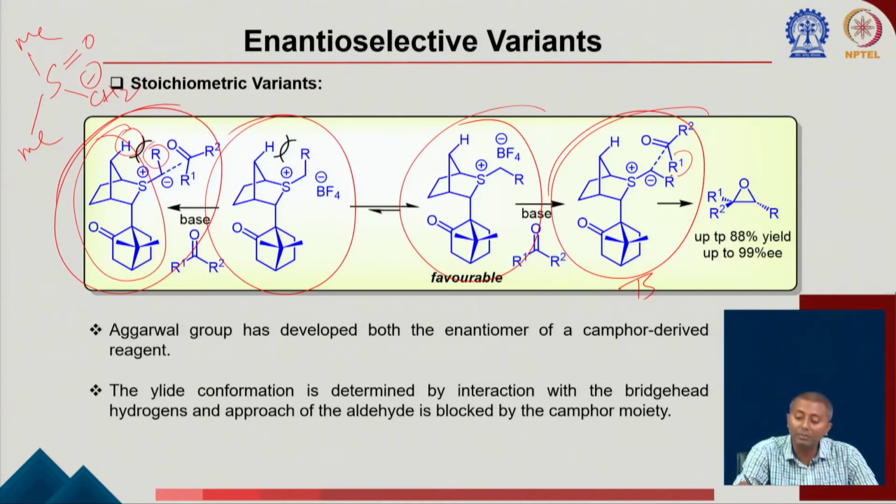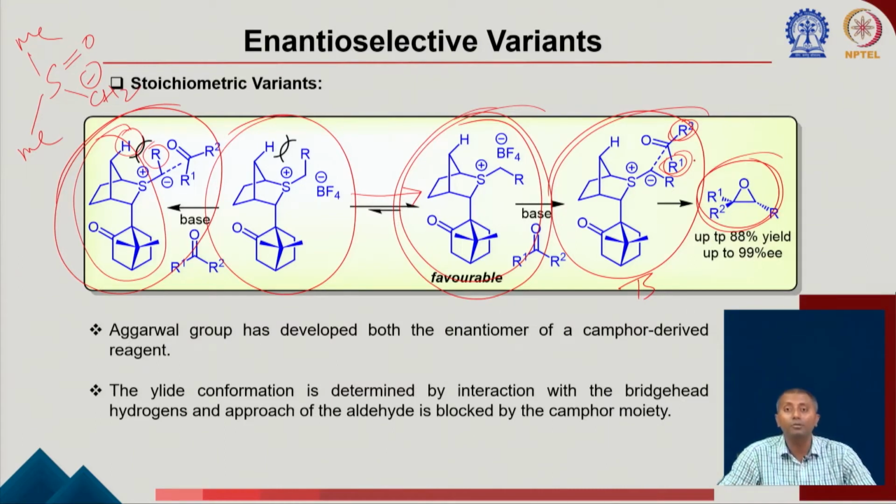This is because of the steric interaction between this group and this R group, and also the most important thing is this equilibrium. This equilibrium will always favor this side. So once this is the major species in solution, it is going to react with the corresponding carbonyl compound. Now it is going to attack the carbonyl compound on a particular face, and so it is able to control the enantioselectivity of the epoxide. Using a stoichiometric amount of chiral compound, you can now control the enantioselectivity of the epoxide, using this camphor-derived chiral auxiliary.